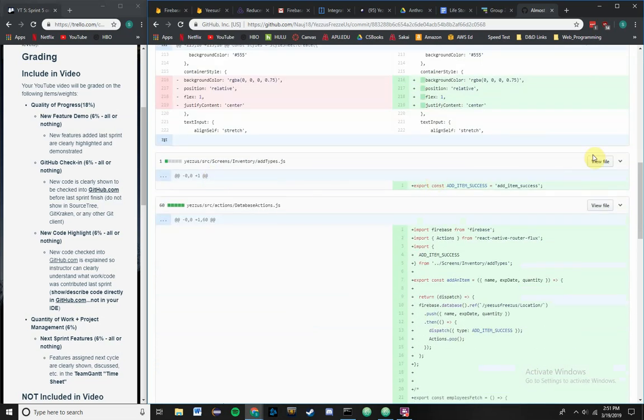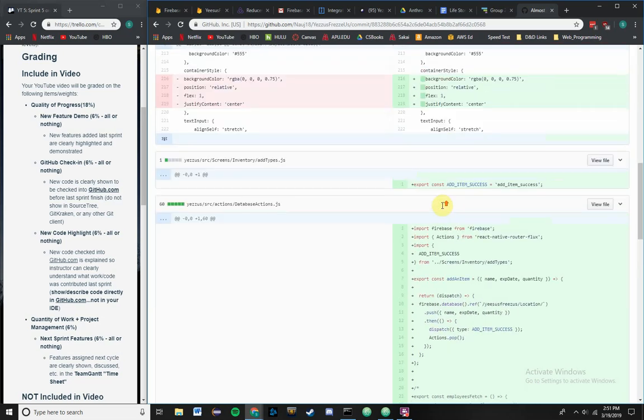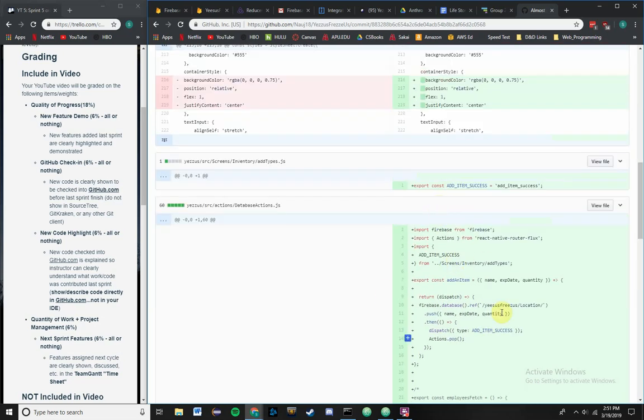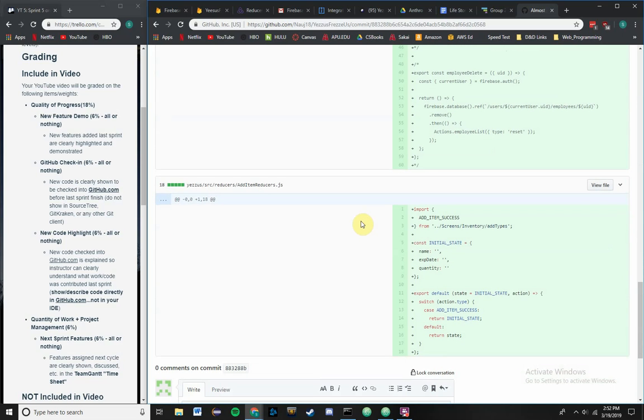And then I had 3 new files. This was going to be this, and then I've got this whole file. The main methods here at the top are what I was working on. It's got the return with the dispatch. We're also using reducers and everything to hopefully keep the state of the app consistent throughout. This was my first attempt at this, and this was essentially exporting the same stuff. I got this from Matt. Matt helped me with some of this stuff. This was also the add item reducer.